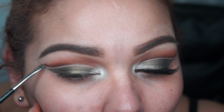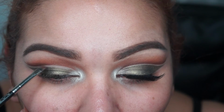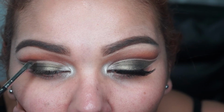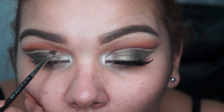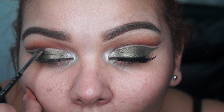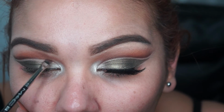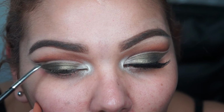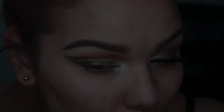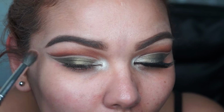So right now I am giving the look a little bit of definition. I'm sorry, I don't know what brown this is, but I know I used a really deep, dark brown. And I'm using an angled brush. I know it's a MAC one. It's the eyebrow brush. And I'm just using it to do the double cut crease part. And I lay it kind of flat towards the end to kind of flick it up a little bit more and blend it well together.